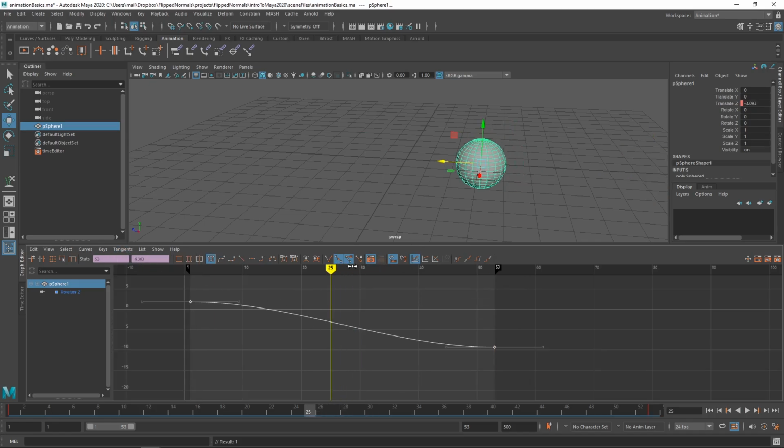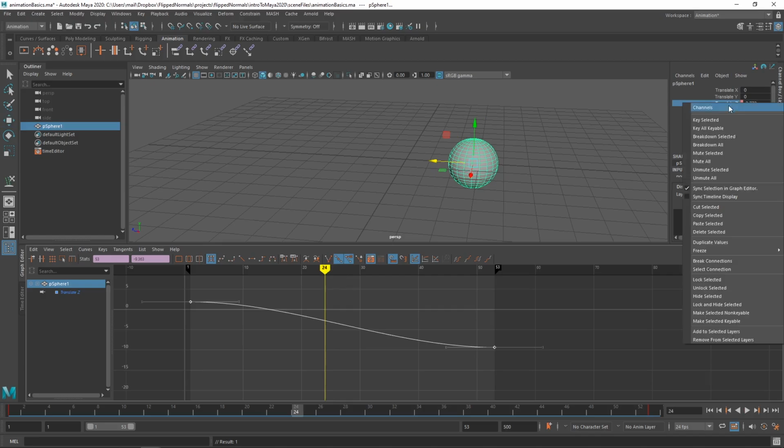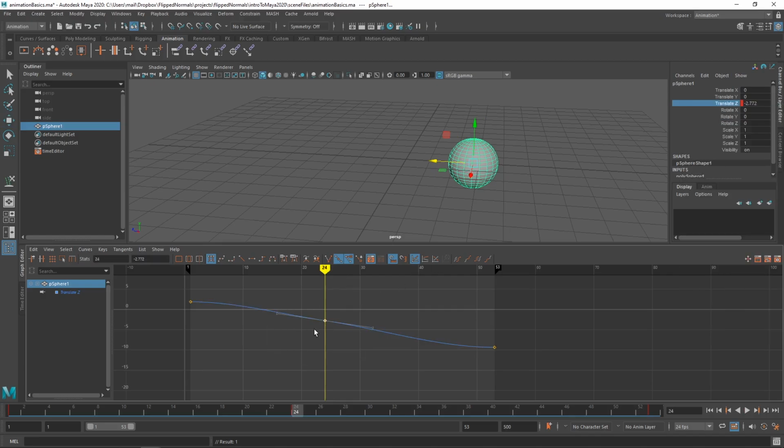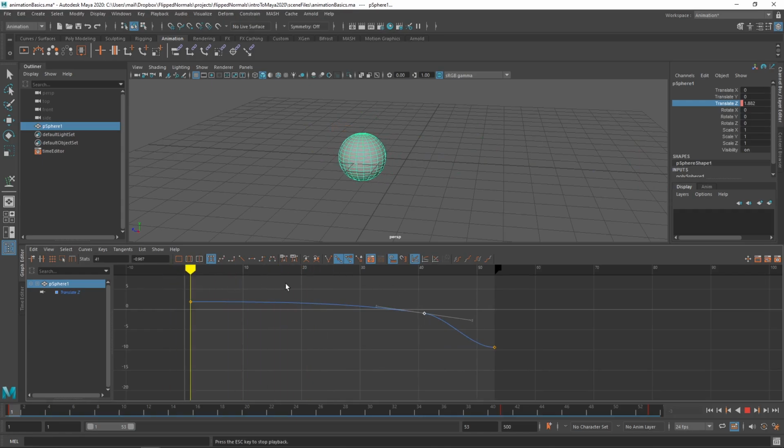If you want to set a key in the middle of something, maybe you want some more control, you can easily do that as well. You can go to the time or the frame you want. Then we can right click, then hit key again. And now you can see we have created a new key, which means we have a lot more control over our animation. So we can, for instance, make it go like so. So it moves a little bit and then donk. So this is essential when it comes to actually timing the animation.